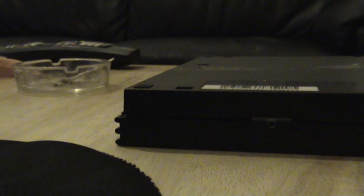So basically, let's show you this. Right, here it is. This is the PS2 Slim. I've already opened it up. I'll just go around to show you what I'm talking about. There's a few screws you've got to open. One's just here, and here, and here, and here.